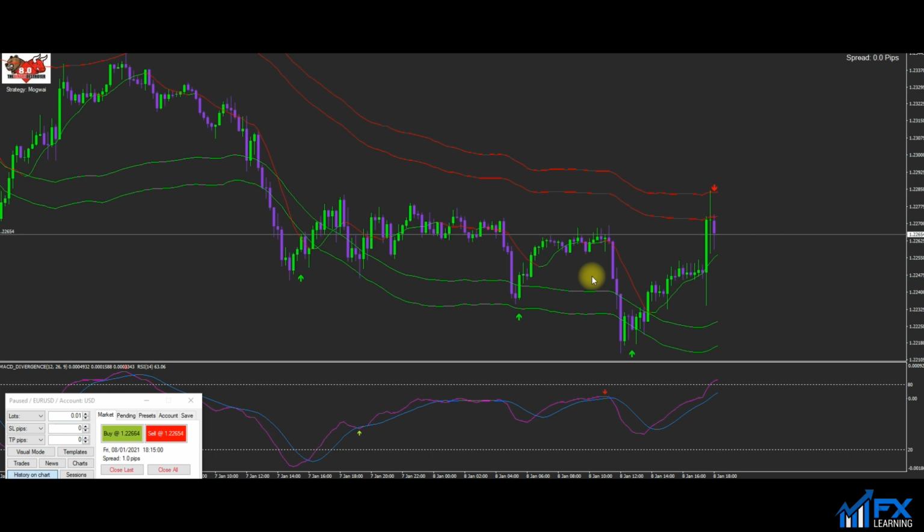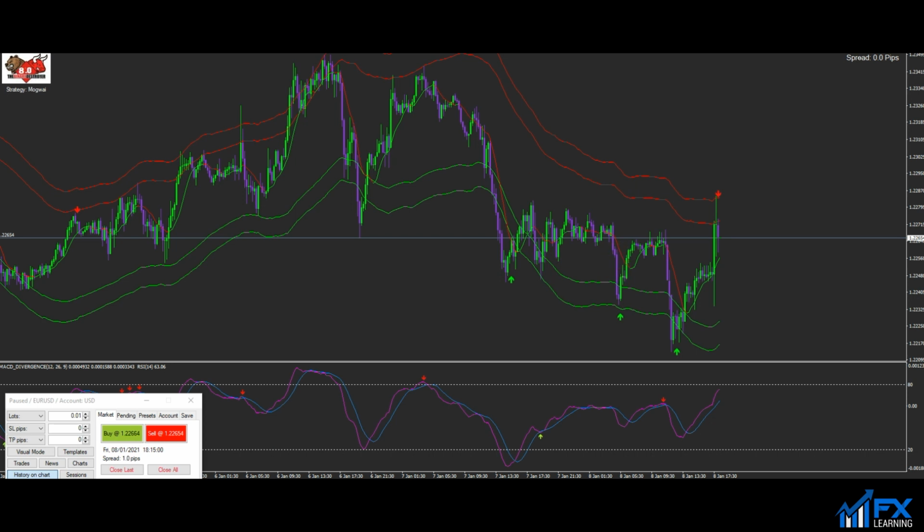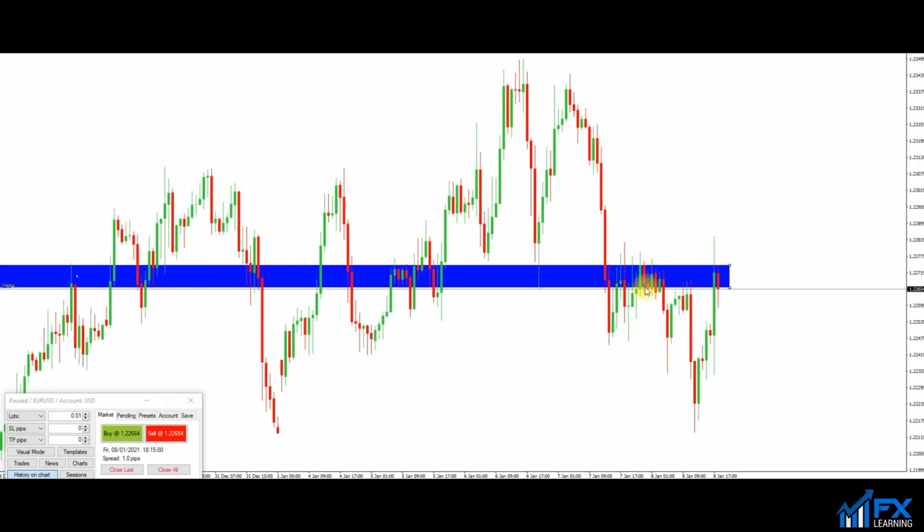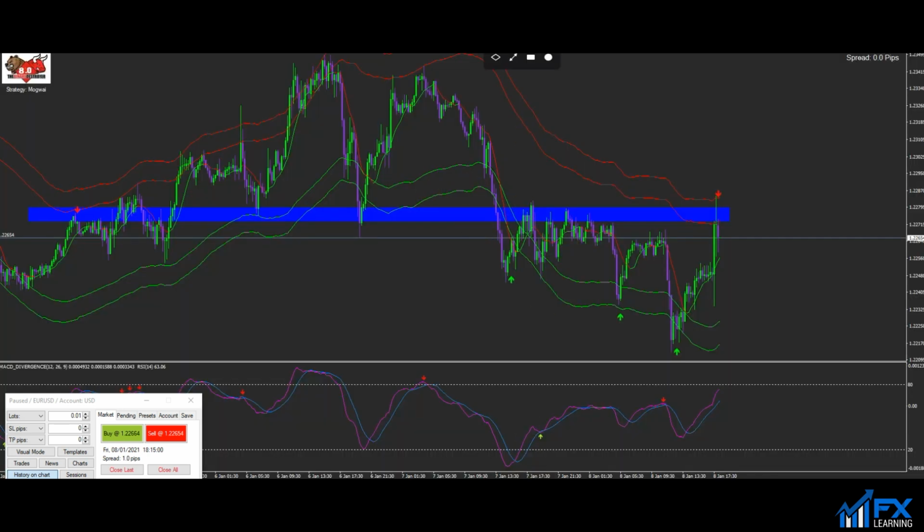I sit here for a few hours. When I get an arrow appear, I look at that arrow. Is it a trade that I want to take? So let's look at this now on the 15-minute charts. Remember, this is the same resistance area as I just explained to you on the 1 hour, right? You see this resistance area here on the 1 hour? This is it here on the 15-minute charts. Again, you might see it a little bit better. We've got a touch there, touch there, touch there, touch there, touch there, touch there.